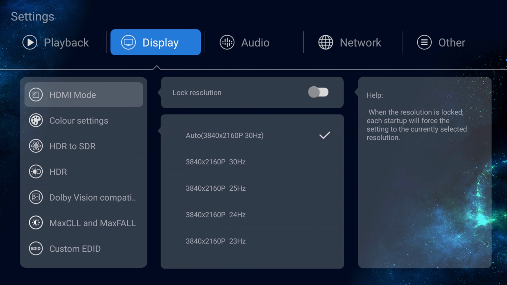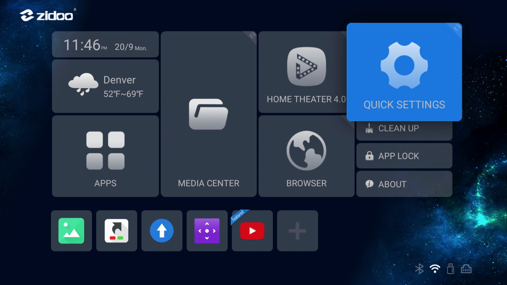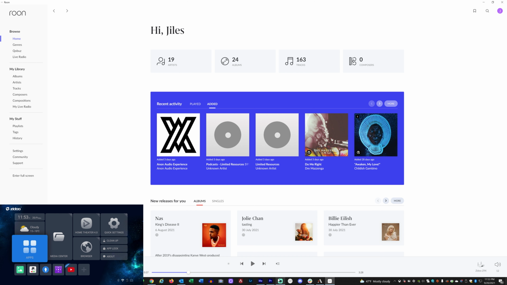You could do that stuff too. I mean, everything that you can think of, plus the kitchen sink is in here, which is awesome because it makes this player so very flexible. Now, one thing that is brand new that I really appreciate, because I like to use my devices for music as well, is with the newest firmware that just came out, maybe about a month ago, I guess, is the capability to integrate with Roon. A Roon server was added.